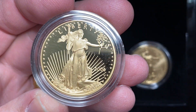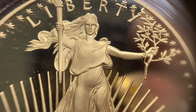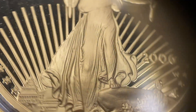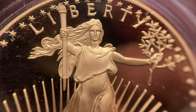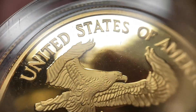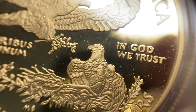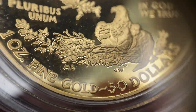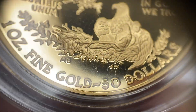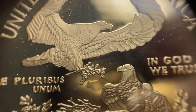Up next we've got the proof coin. We haven't had the chance to offer these sets very often, and it's kind of a mystery to me exactly what the value is, but this is from a friend and we'll see what we can do. They don't really trade very frequently as a set — you'll find the coins individually. You can see the designer initials on these: the MB and the JW. The proof is a really nice striking example of what the coin can look like, so you see the difference when you go from the uncirculated to the proof.